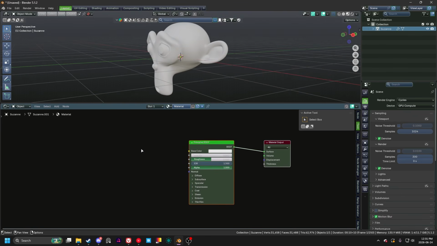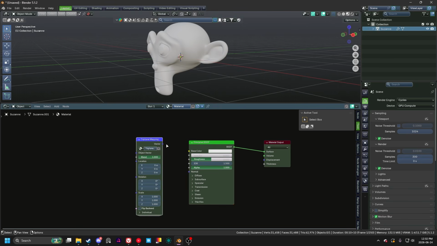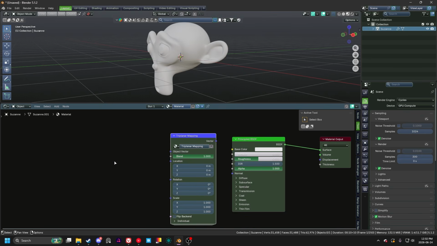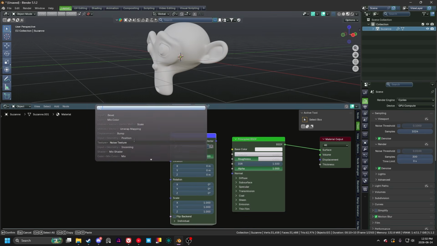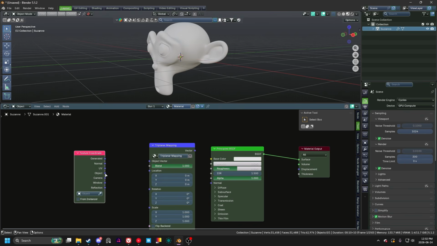Once that's done, I'm just going to head into material preview so we can see what's happening to our Cezanne. In the material, I'm going to do Shift A, I'm going to go down to group and I'm going to find triplanar mapping. We can see by default, it looks kind of odd. Let's open this up. Object vector refers to the object vector which we need to plug into the node group. We can find that by going Shift A, search, and type in texture coordinate and add the texture coordinate to the node graph.